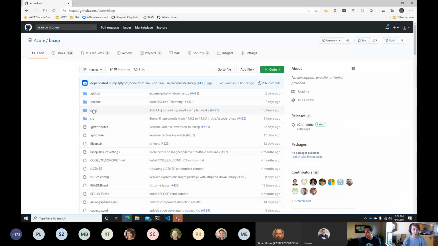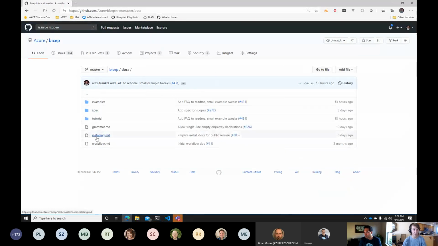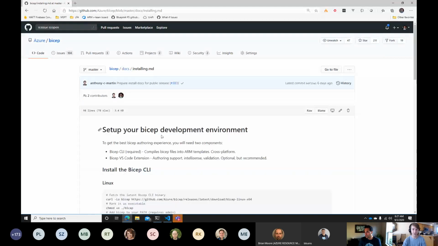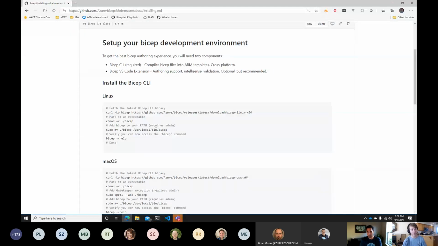But I'm going to start by going to the docs directory and jumping to the installing page. If this is your first time on the repo and you haven't yet had a chance to play with Bicep, there's two components that you need to install. There's one really that you need to install, which is the Bicep CLI. This is what actually transpiles your Bicep file into an ARM template.